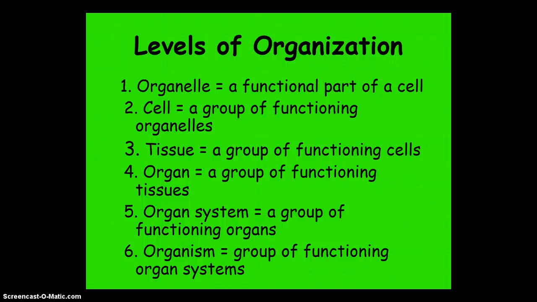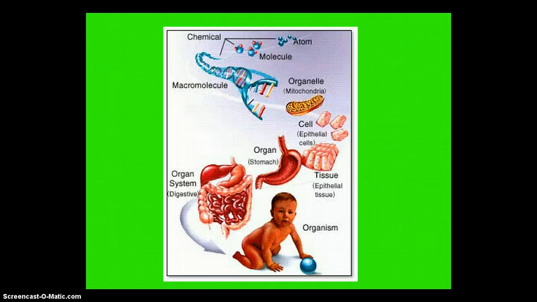And then when you put all the organ systems together, of course, you get an organism. So this is just a diagram again. Of course, you start out with your organelles right here. This is the mitochondria. You put those together, so you have a cell, and those cells become tissue. So that could be your skin tissue or epithelial tissue that makes up your stomach lining. That stomach lining all together makes up a stomach. Then the stomach and the rest of the organs make up your digestive system, and then all the systems actually make up an organism.